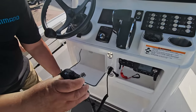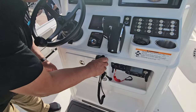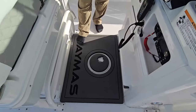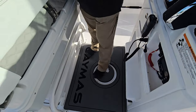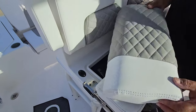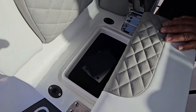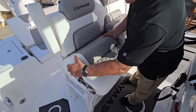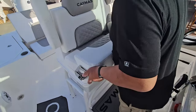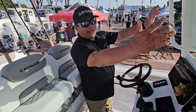Then you have storage here for phones, wallets, whatever. Nice helm pad by Gatorstep with the Caymus logo. More storage under the seats — this boat is still new, so these pop up and open. I store the covers for the electronics in here. The bolsters are really comfortable — they fold down if you want to sit and pop back up. When you're running, it has a backrest. Three-way glass at the helm.